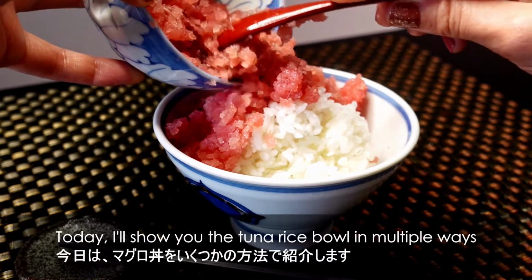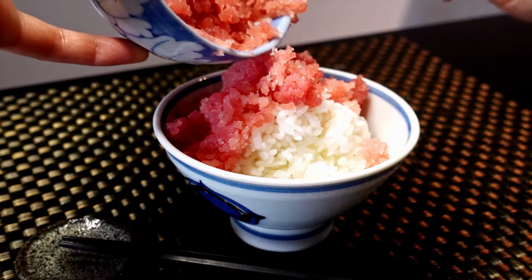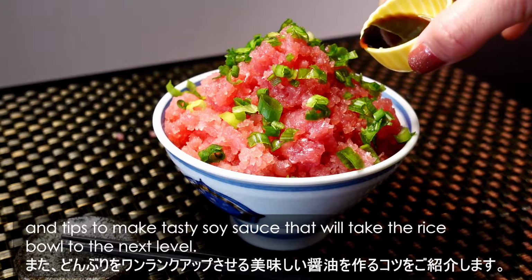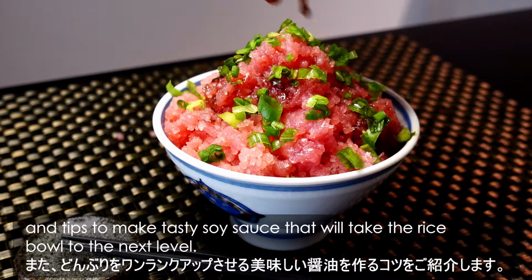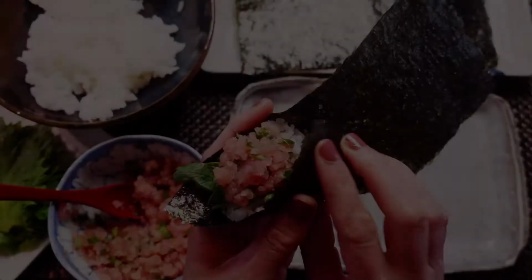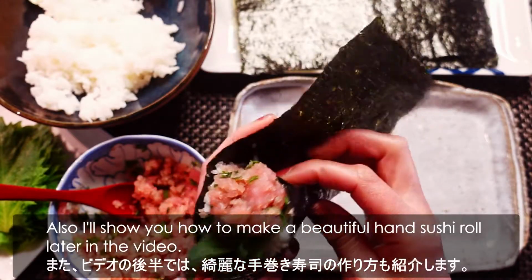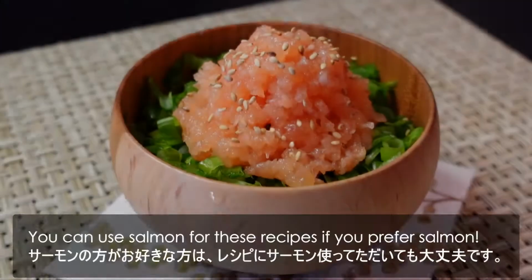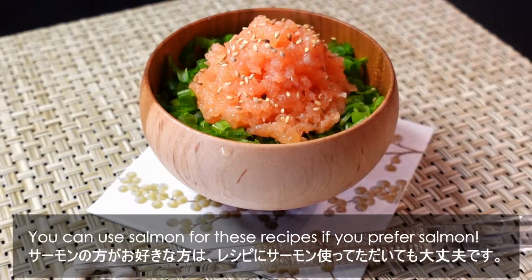Today, I'll show you the tuna rice bowl in multiple ways, with sushi rice and regular white rice, and tips to make tasty soy sauce that will take the rice bowl to the next level. Also, I'll show you how to make a beautiful hand sushi roll later in the video. You can use salmon for these recipes if you prefer salmon.